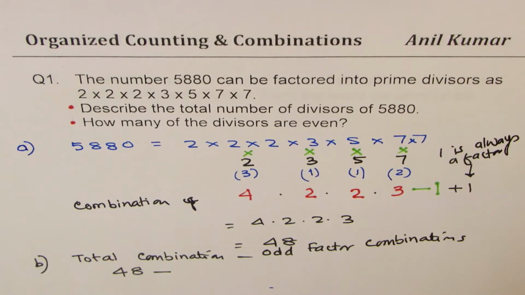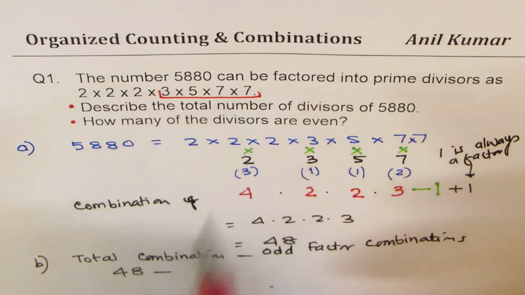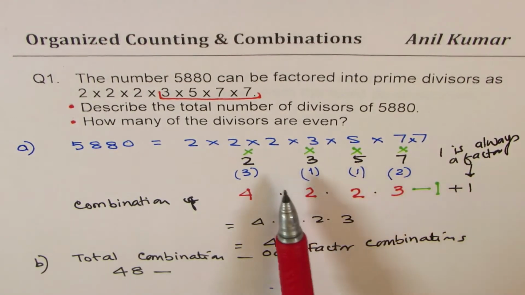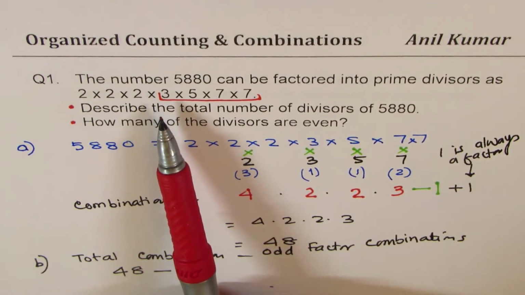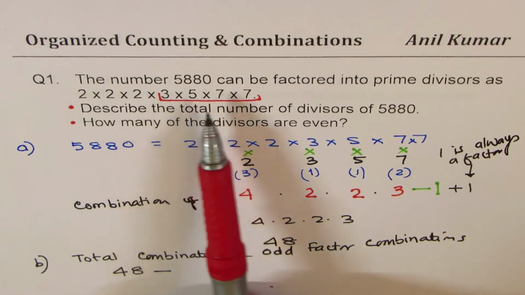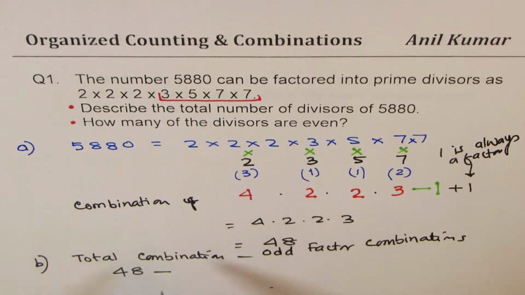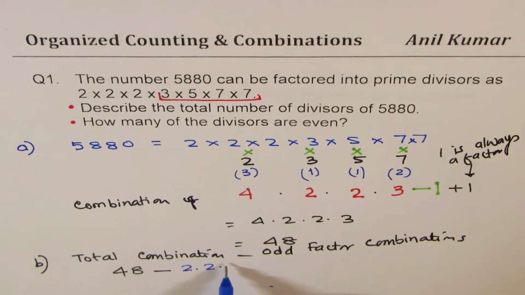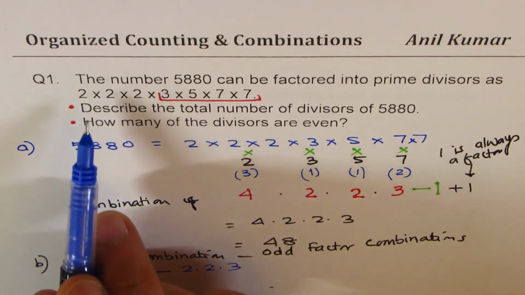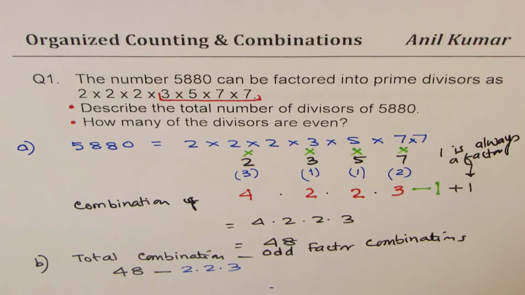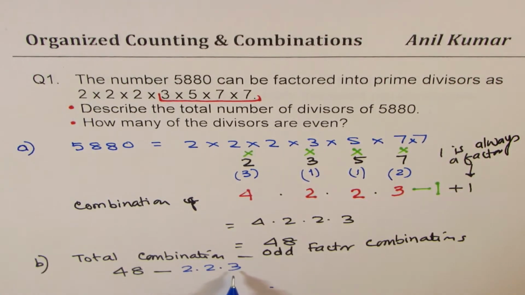Odd means we are only looking for now these multiples. Do you see that? So applying the same strategy, we could select 3 times 5, or like 3 gives us 2 combinations, 5, 2, 7 gives us 3, right? So it could be take away 2 times 2 times 3, right? So these are the combinations where 2 is not involved. So these are all odd combinations. You get an idea, right? So these are all the odd number of combinations which shall give us the result, correct? So that is 2 times 2, 4, 4 times 3 as 12.